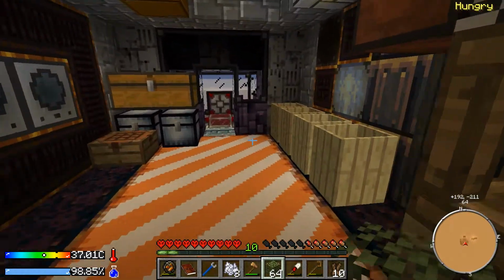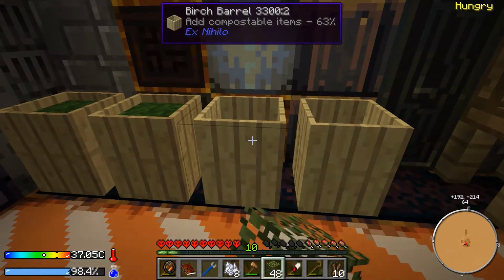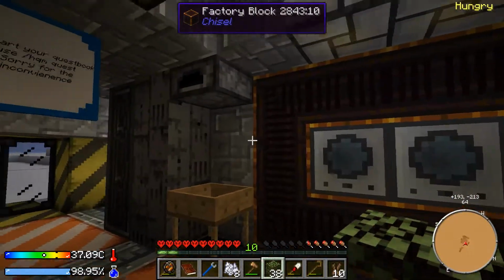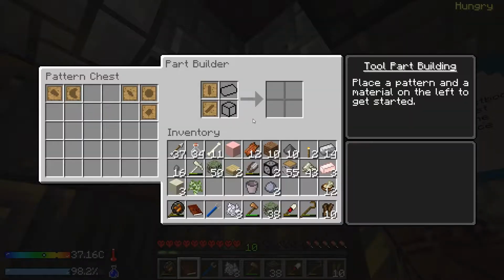And we got 4 barrels going now. So let's just fill these all up. And there we go. We can wait for that to turn into dirt. And this thing isn't smelting anymore. Oh, I don't have a pickaxe. I'll have to make a pickaxe here.